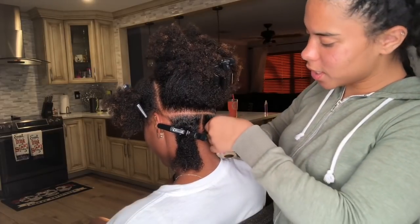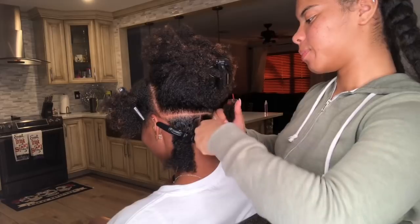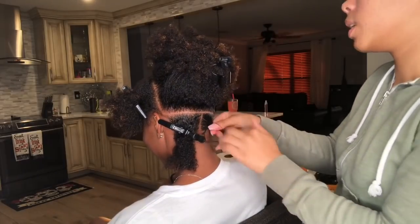I like to tie mine really tight. That's just my personal opinion, but what you don't want to do is make it so tight that your client is having to take Advil and stuff like that because they can't handle the tightness.